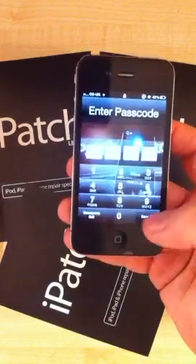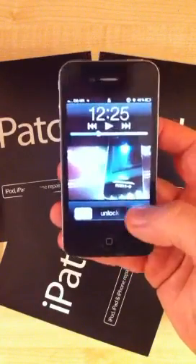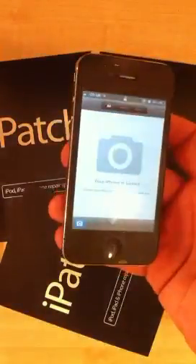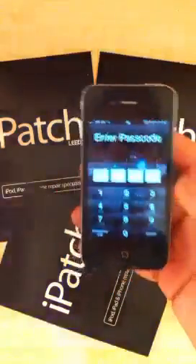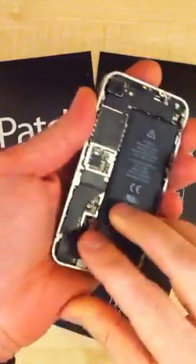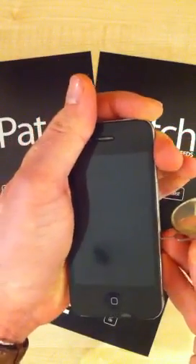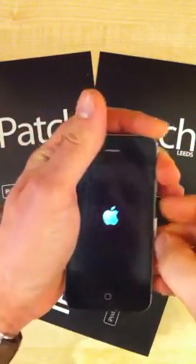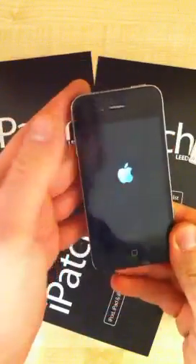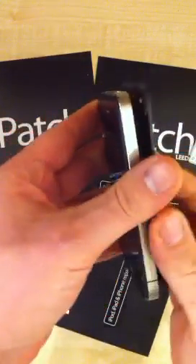Normally on a passcode-locked iPhone, if you go to the camera, it won't let you access the photographs — the phone is locked, you can't get to it. If you turn it over, remove the battery for a split second, then turn the phone back on again, this would have reset the date and time. If you take the SIM card out so the time and date don't automatically reset, this will work perfectly.